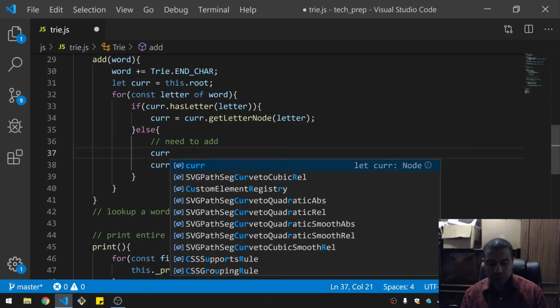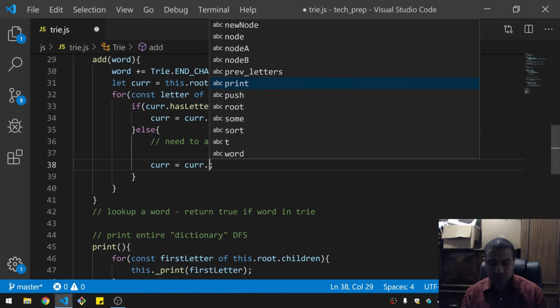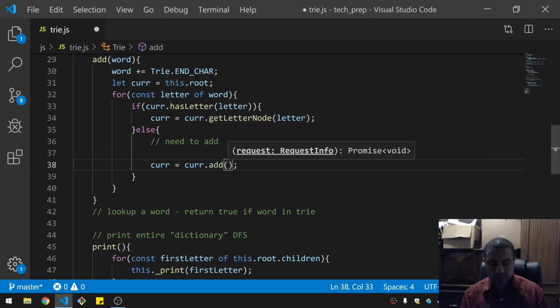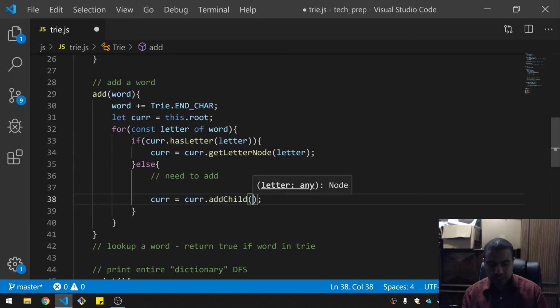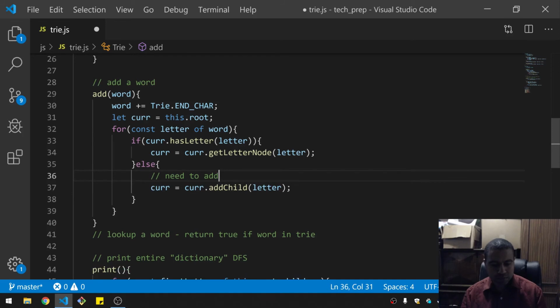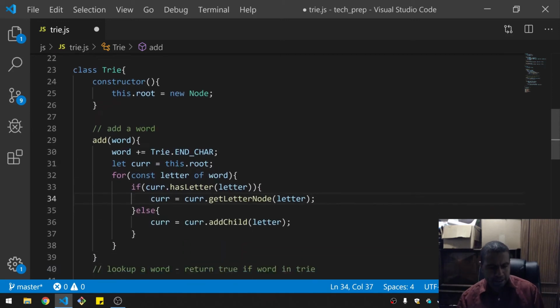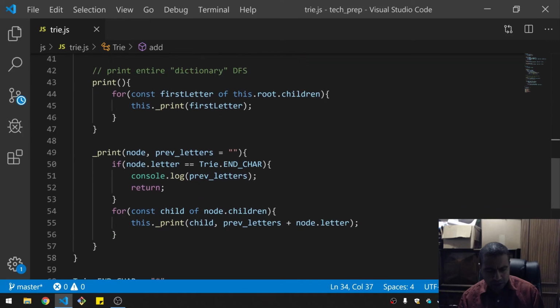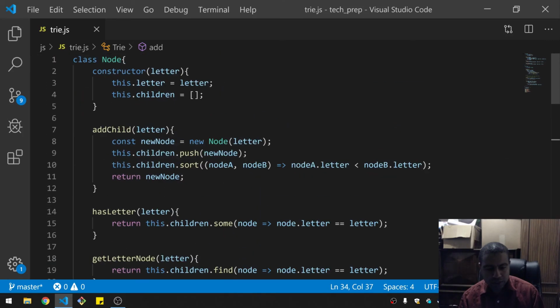So it's really cur dot add child with the letter. And then that will return the new node, and that will be resetting current to that new node. And I think that should work the same way.